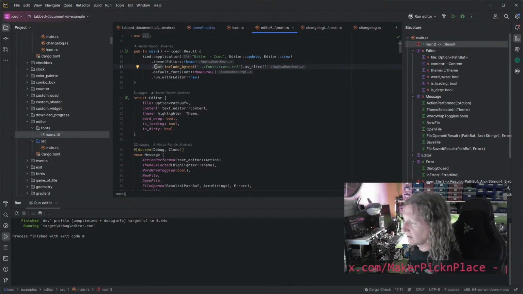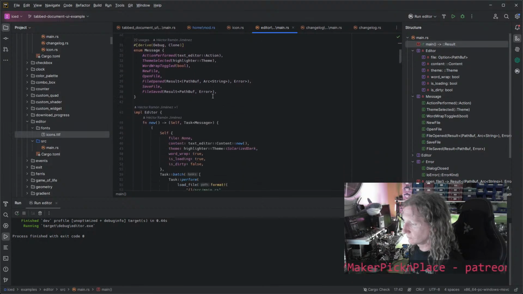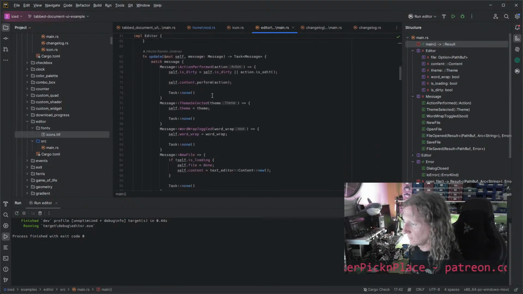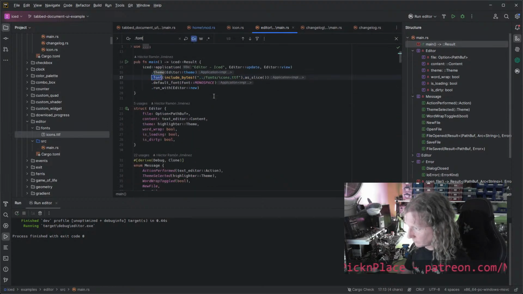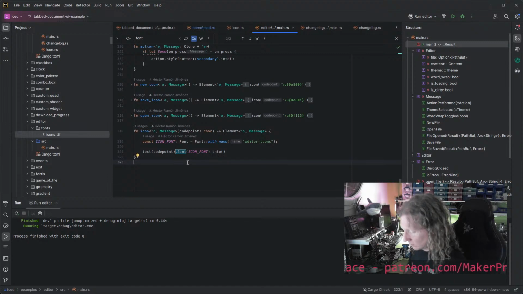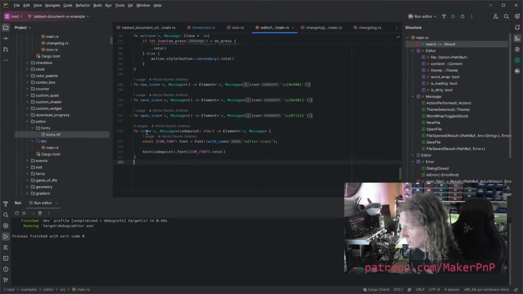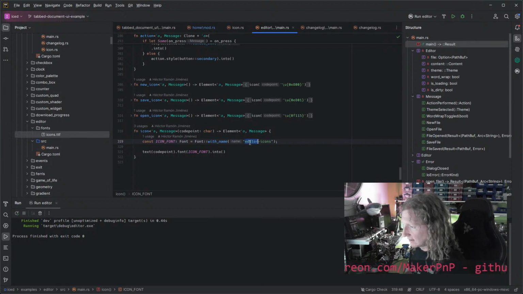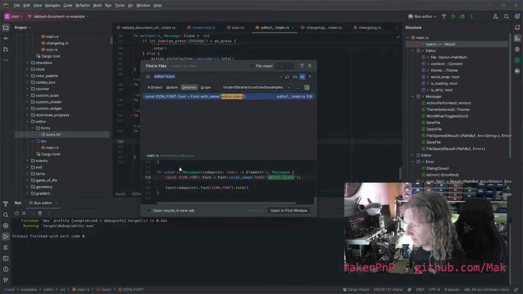So is it setting the theme for the entire thing to be this? With name editor icons. Where does it get this? How does this tie up to anything else?